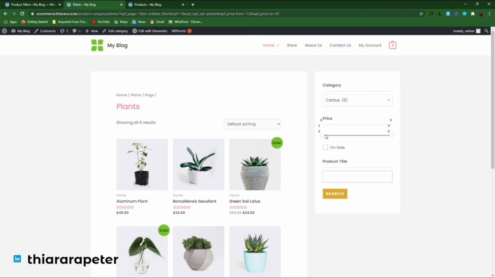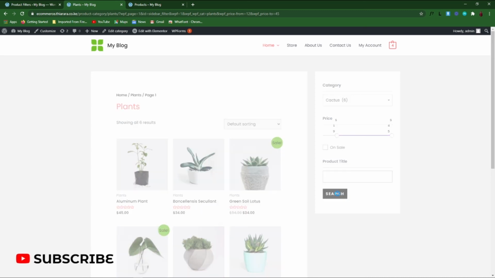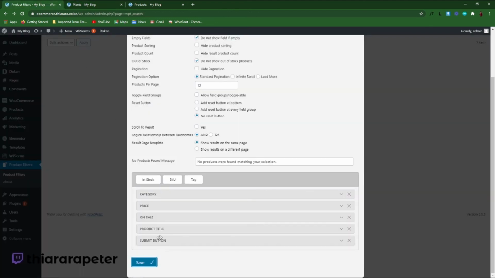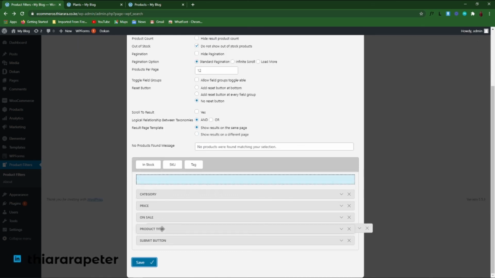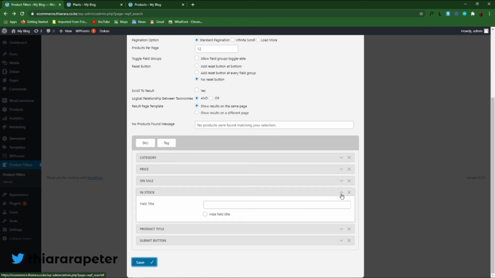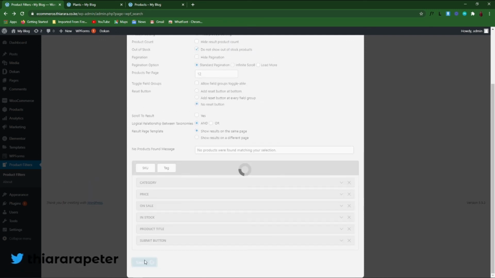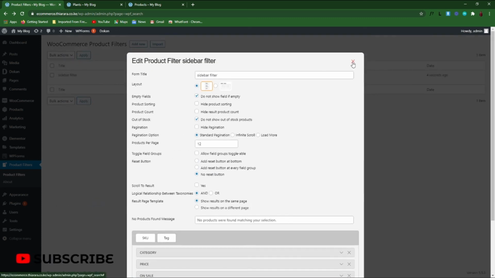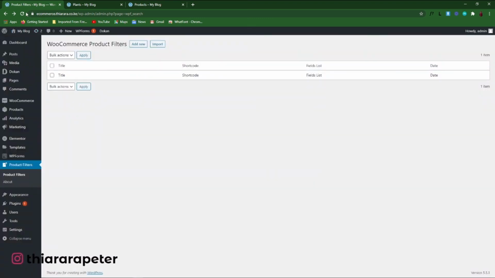Even if you select like that, you need to set the pricing, and then if you want to have the result, you need to click search like that. You see, you have those results after you click the search button. That's how that search button works. You can decide to have it, or you can decide not to have it. You can add all these other options. You just need to drag and drop, and then the final thing you do is you save it like that. We close and we refresh.